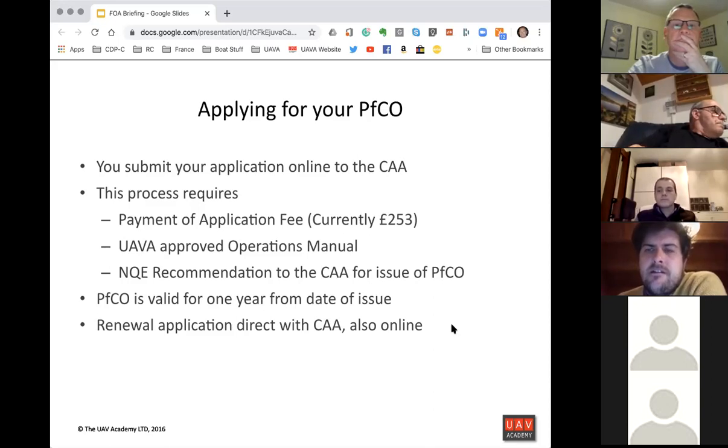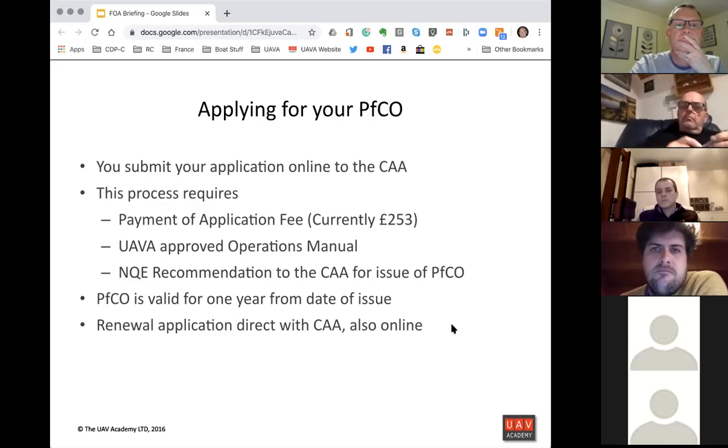Okay, well, the process for that is you don't have to worry about an operations manual. But we do need to see the operations manual that the university has. So we need to have a copy of that, because when you do your assessment, you're assessed against the ops manual that you're going to be using. So we want to see you using the paperwork, following any procedures, any checklists that might be used. And you'll also, as I'll talk about later on, be asked a few questions about the ops manual. So you need to be reasonably familiar with it.